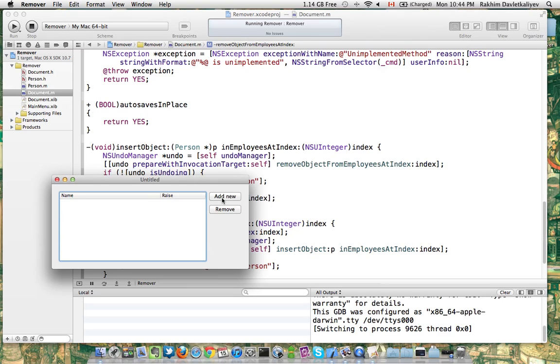Okay, it works. Actually, this is not all I wanted to do. Adding and removing is fine, but this was an easy part. The tricky part is if I want to undo and redo all the changes that were done here, because if I type something here, this won't be saved. And if I undo, only the insertion and deletion will be saved. So I just lost that. Okay, the next module will talk about how to do that.